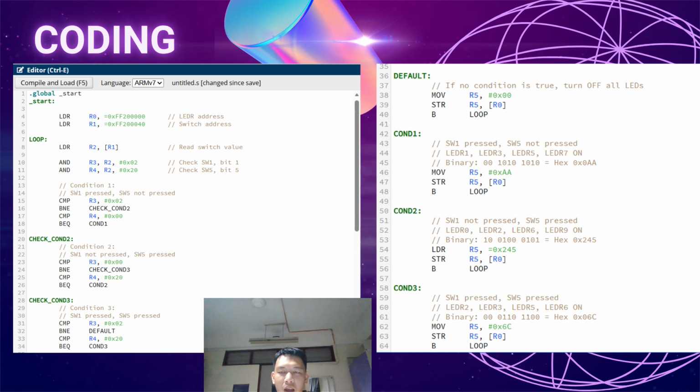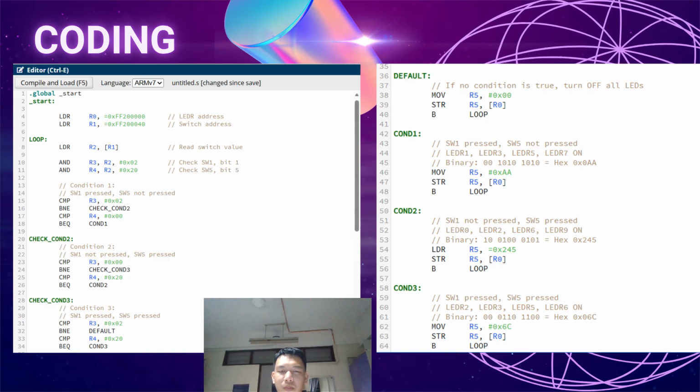The instruction AND R3, R2, #0x02 checks switch 1, which is bit 1. The instruction AND R4, R2, #0x20 checks switch 5, which is bit 5.